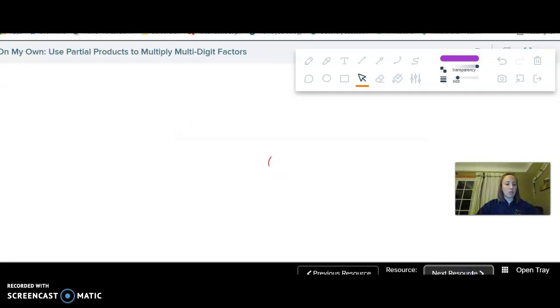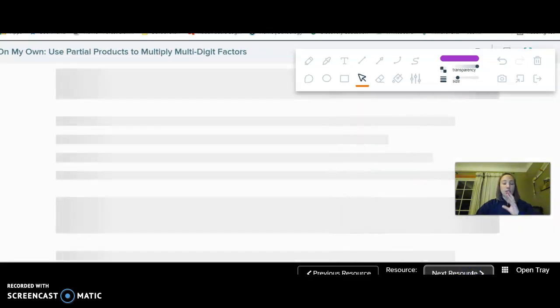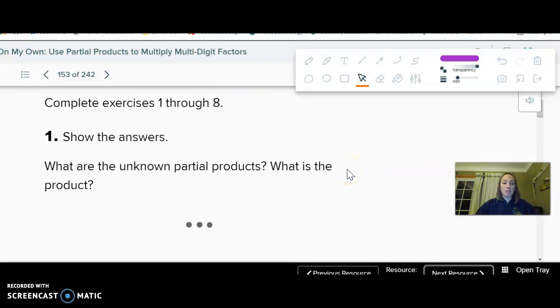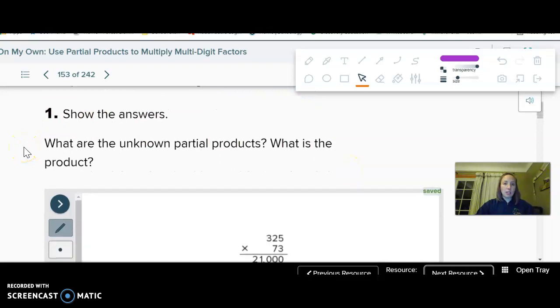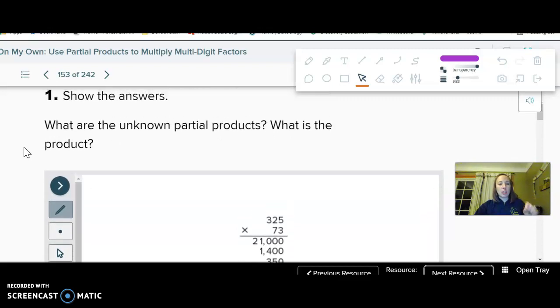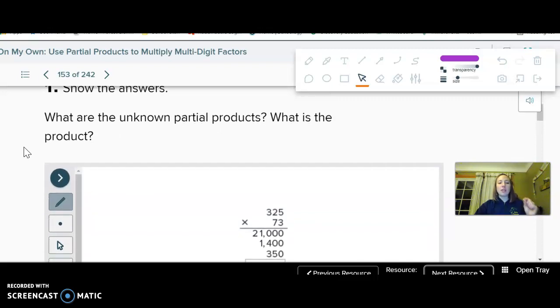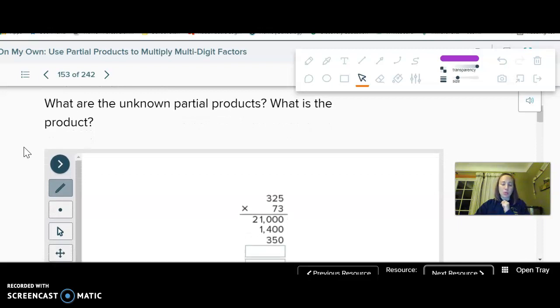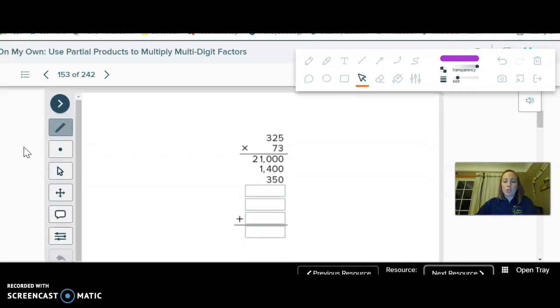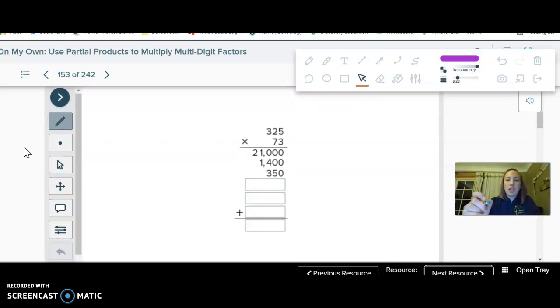Now I'm going to have you practice. And if you feel comfortable trying partial products, great, give it a shot. If you try it on one and then you're like, nope, that's not for me, that is okay. But again, just recognizing what I'm doing. So let's look and figure out what the unknown partial products are here and then figure out the answer. I'll just have you choose the answer. All right, hopefully you got it. Not to say you couldn't have looked at the unknown partial products. I guess I had it covered up.